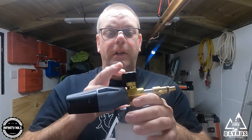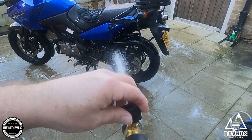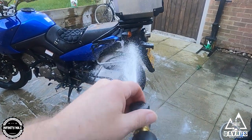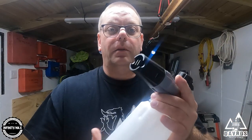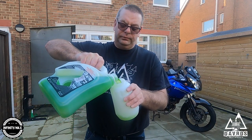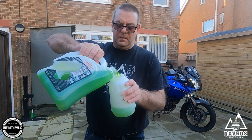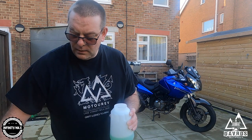On the top here, it seems to have a pressure limiting valve, so you adjust that to the required pressure that you think's ideal. It also has a wide neck bottle, so when you're trying to fill it with solution, you're not having to use something like a funnel.